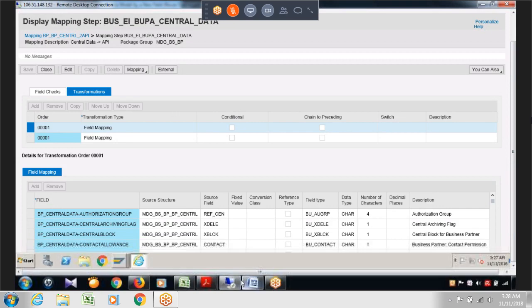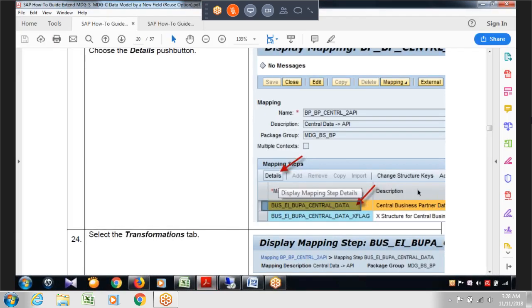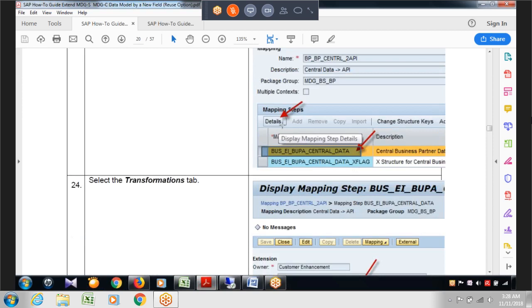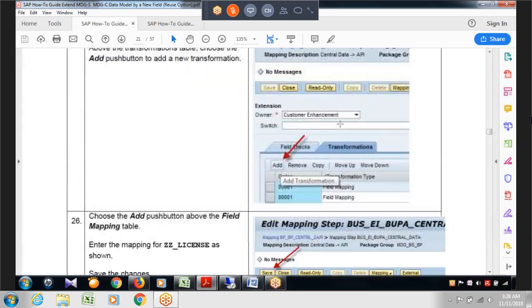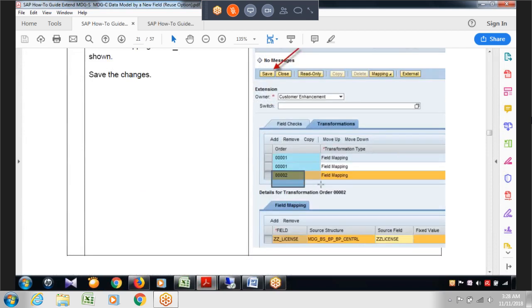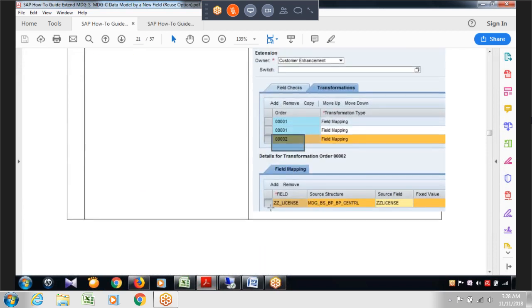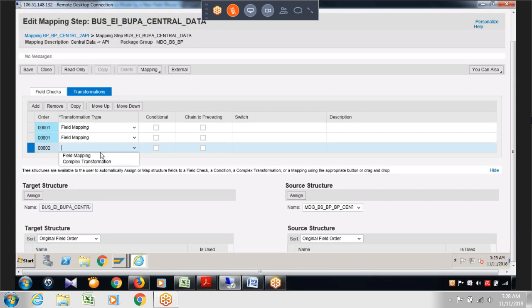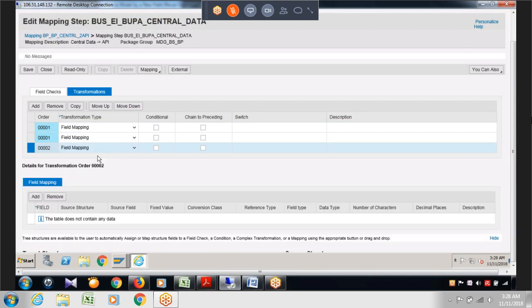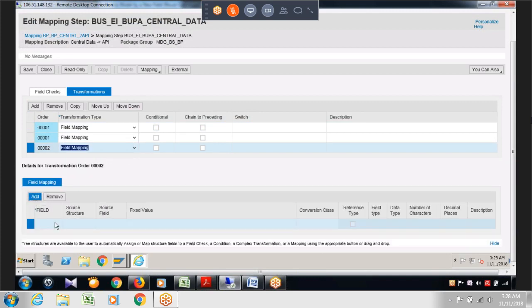So it says create your own. Okay, transformation and add. You can give some name, 002, 003, whatever it is. That's all. And add your field there. 002 is created, field mapping, and add your data here.